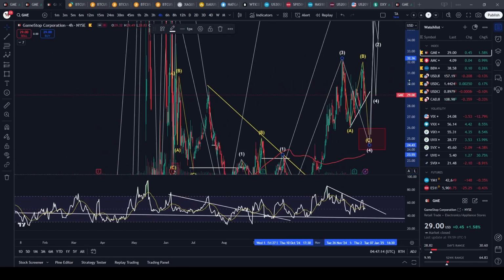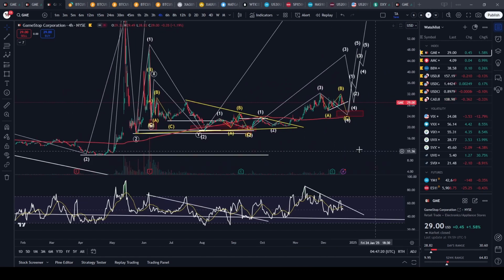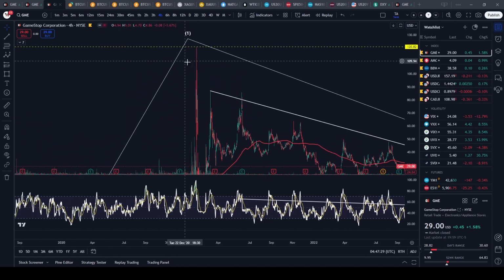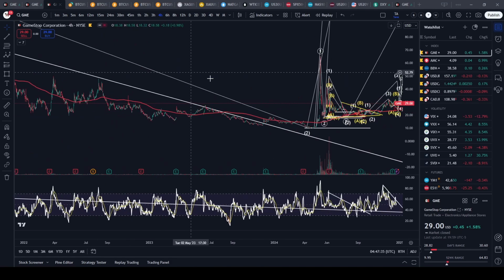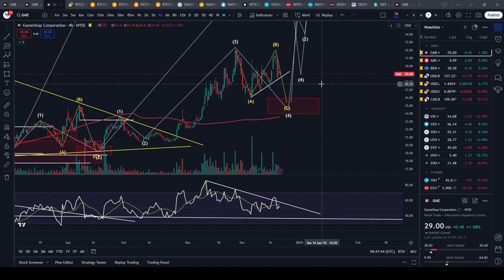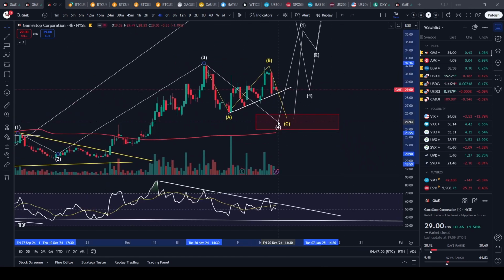People who are mad, I see a lot of angry fellas here in the GameStop Reddit. My guess is that they've bought at the wrong time, either in the hundreds or the 60s or the 90s, or even maybe the 50s, and they're like, God damn it, why is the price of GameStop so low right now? It won't go back up. So again, I feel for you, but you should have done a little bit more technical analysis or research before just YOLOing in 30 grand or whatever, right?